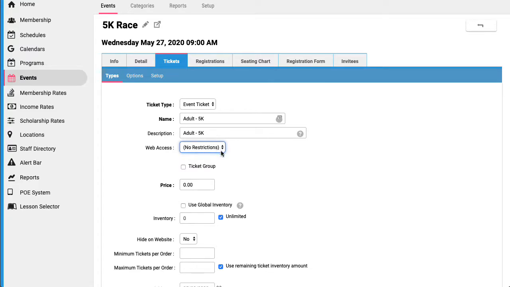And so you can say, maybe they get a discount since they're part of a membership or something along those lines. You can say, for this ticket, only people with that level of access can gain access to this. So this is where you can allow access to this ticket based off of whatever restrictions you have in place. But if you don't have any of that set up for your site, you're going to have no restriction because you don't have one set up. So in this case, there's no restrictions.